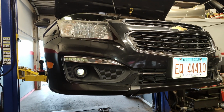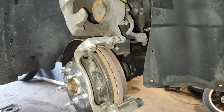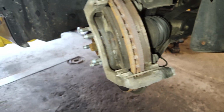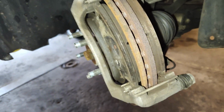We got the 2015 black Cruze in for service again. So just a regular oil change, maintenance. Now one thing I do whenever doing an oil change is I check the thickness. I do a tire rotation too, and I check the thickness of the brake pads.